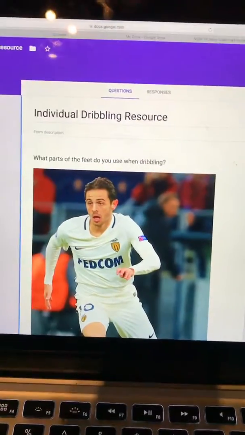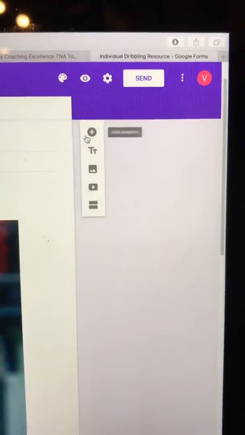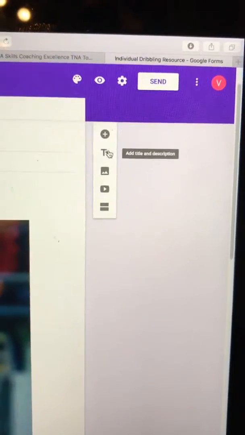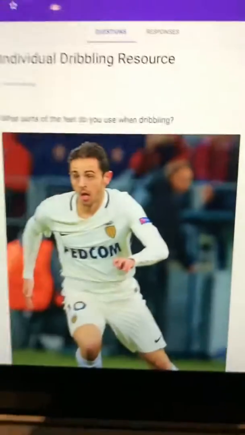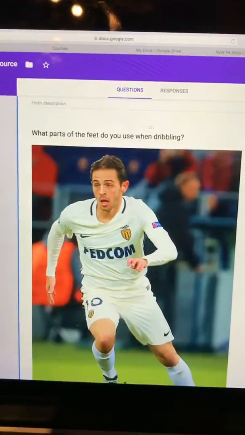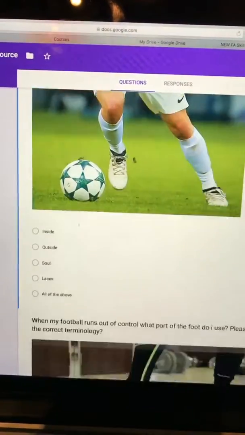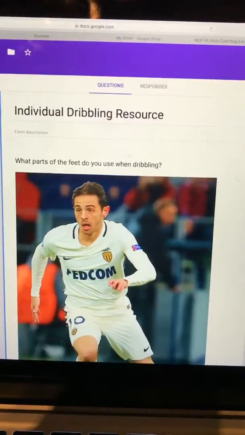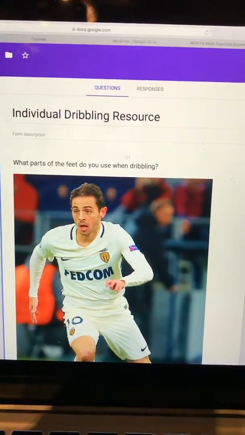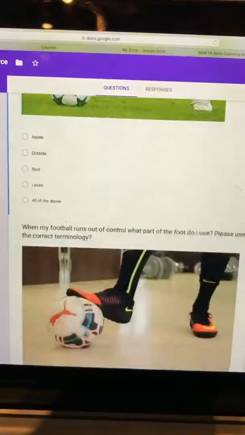The resource that I've created here is one on technique. So Google Forms is brilliant for adding not only pictures, but you can also add questions. There are different text, titles, images, and a YouTube clip to help teachers understand more about the technique. Although it's fantastic and can be accessed online, it does have its cons. It needs internet. If a teacher isn't at school or is outside when using this resource, it's quite hard to get internet on iPads outside in the classroom.